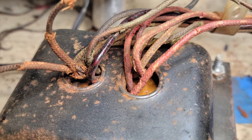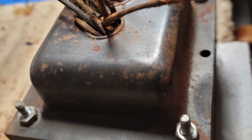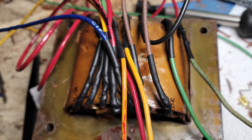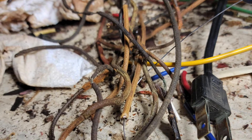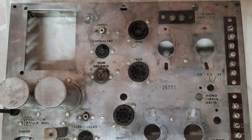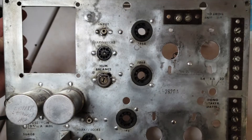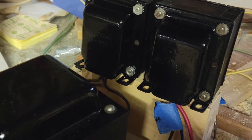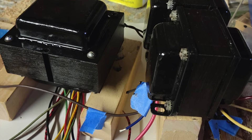The power transformer was in similar shape to the bad output transformer. It needed to have the bells removed and all the wires redone, as I had with the bad output transformer. You can see here the detritus. With the transformers removed and most of the wiring underneath removed, I scrubbed and scoured the chassis again, hoping I could maybe save the finish — but it was kind of a lost cause. I painted the transformers with black high-gloss paint, and those came out pretty nicely.